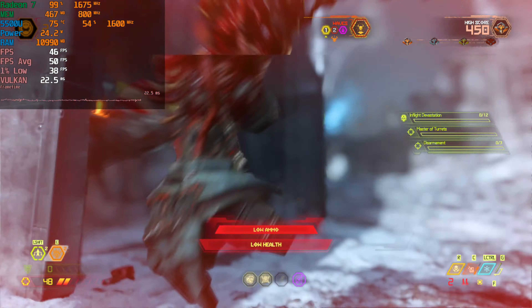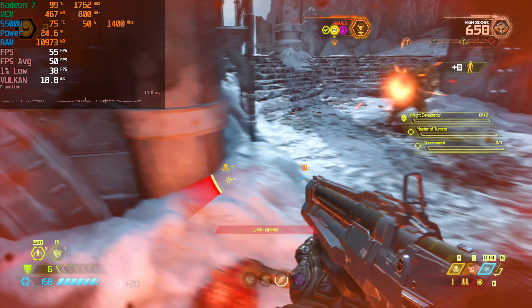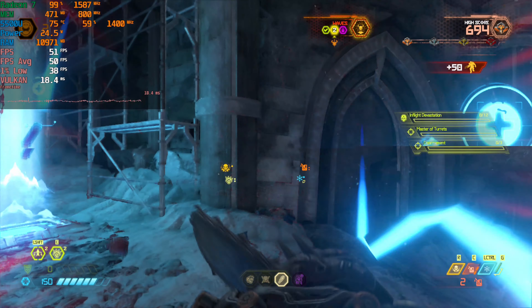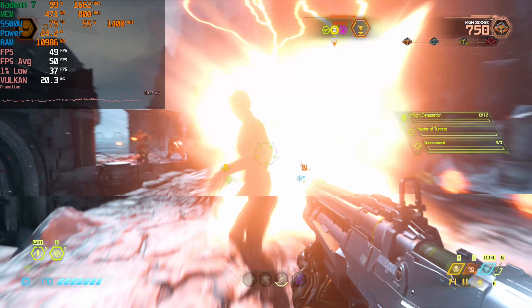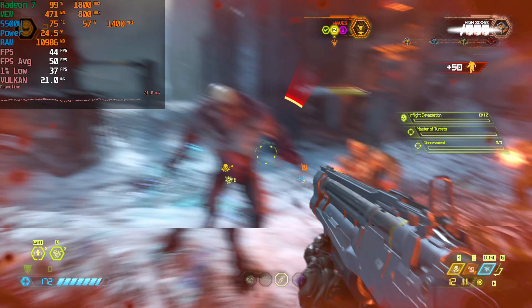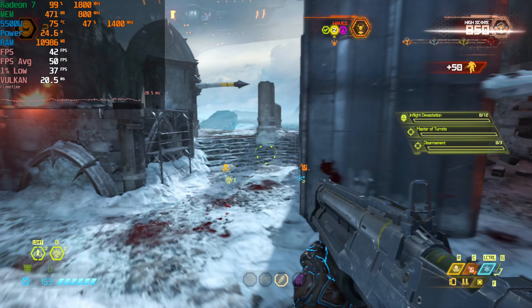It's interesting how drastic of a difference we have now with these 16GB of RAM, where with 8GB we couldn't even launch the game and with 16GB here we are playing it at an average of 50fps, with 1% lows that are just slightly under 40. You can get away with playing the game at 1080p with the lowest possible settings, but there are fluctuations in the performance and it's not going to be the most incredible experience. But it's definitely a lot better than just not being able to launch it at all.